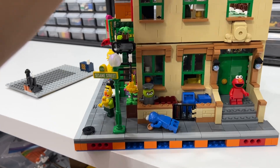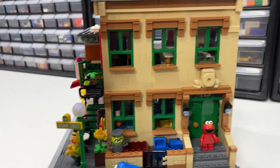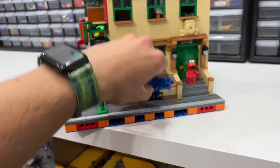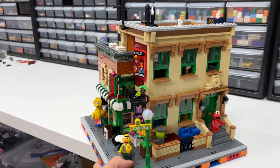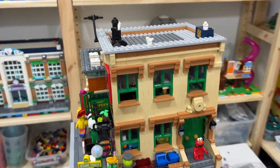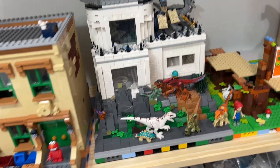I think it's definitely worth it because this building is going to match and fit much better inside my LEGO city. We put it all together — tada — we still have all our classic Sesame Street characters, and we just put this over here and add it next to our dinosaur observatory.